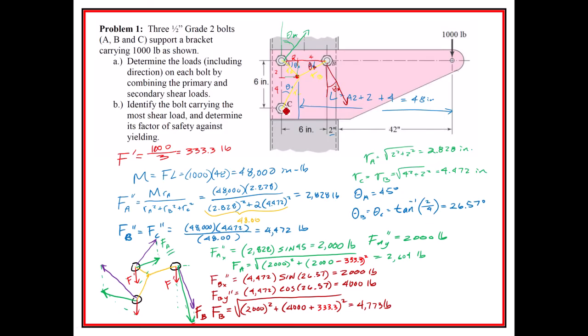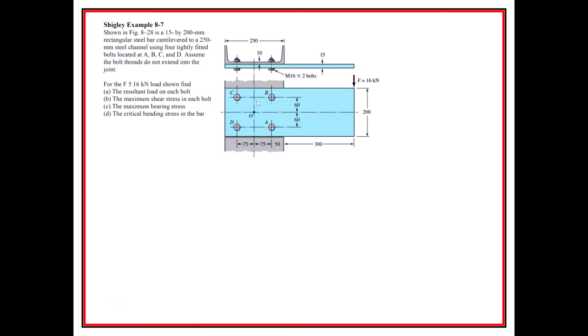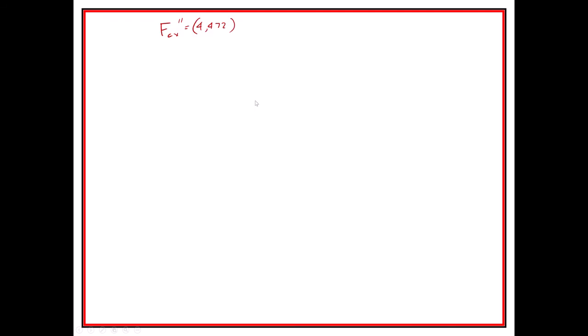And continuing on here, if we wanted to get the FC, we're going to get something similar, actually the same value as FA, but we don't know that just yet. We get 4,472, and looking back at this, I think it comes up this way, and so right here is going to be the angle theta C. So FCX is going to be times the cosine. Do I have that right? Yes, the cosine of 26.57, and we get 4,000. And then for FCY, we just take the sine this time of the same angle, and that ends up being 2,000 pounds.